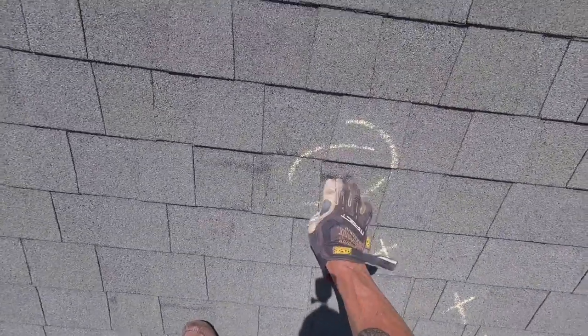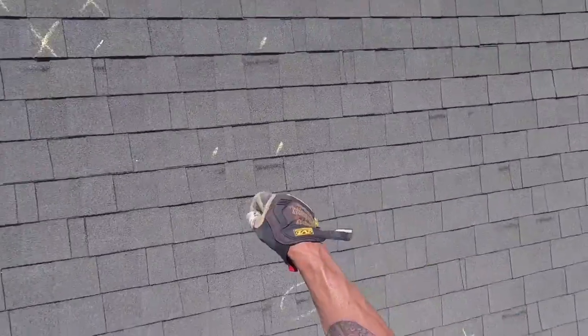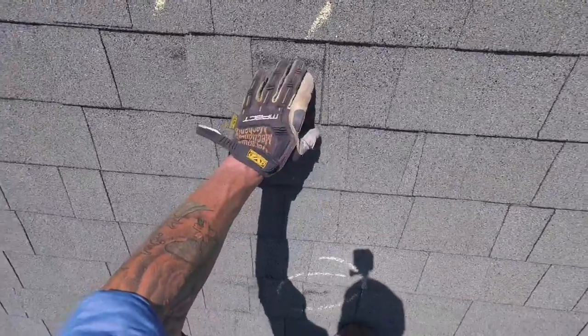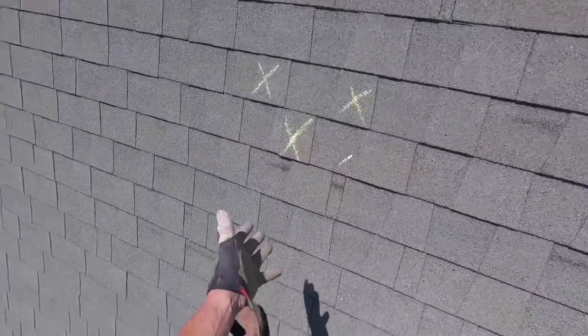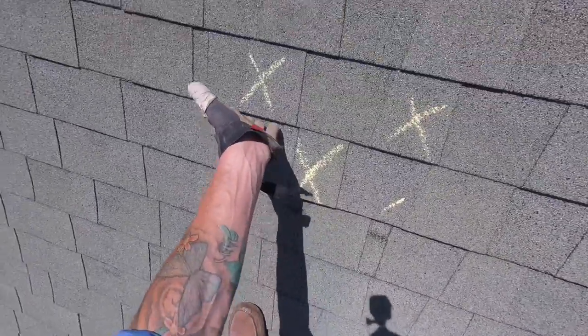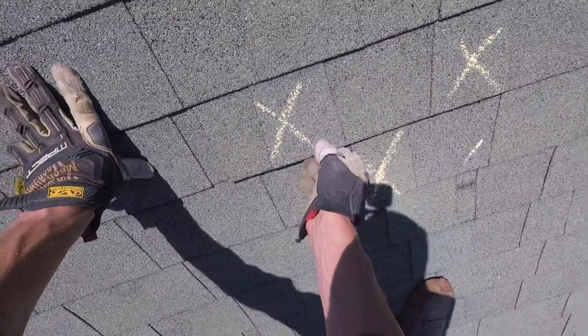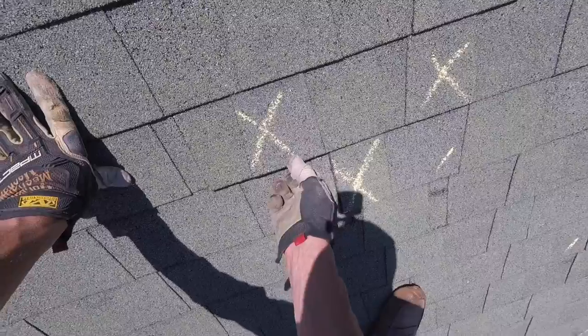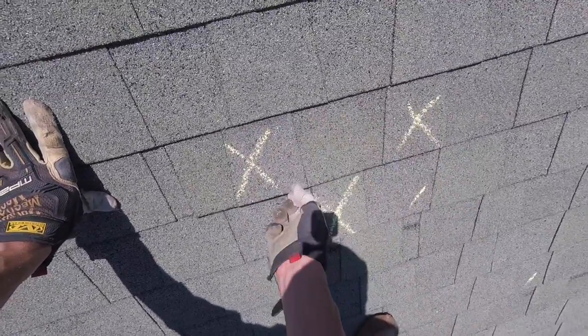Here's just wear and damage. I'd run out of chalk quick if I went around and marked all the wear marks — we're literally down to the asphalt here. Here's more lift up — look at this whole section, just hanging on. Once you lose the adhesive bond between the back of the shingle and the roof itself, it's going to keep flopping around until eventually it wears hinge marks into the shingles and then they'll break off.